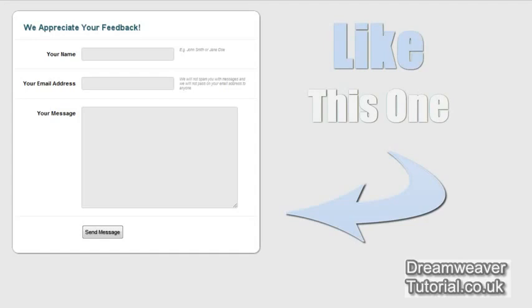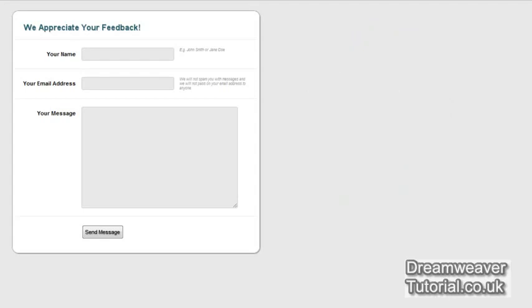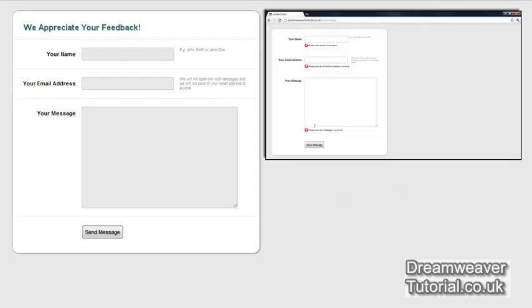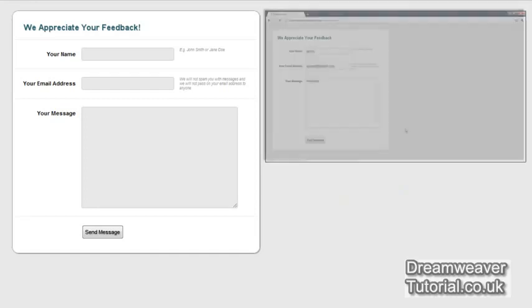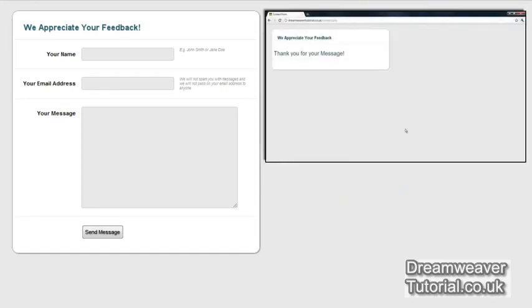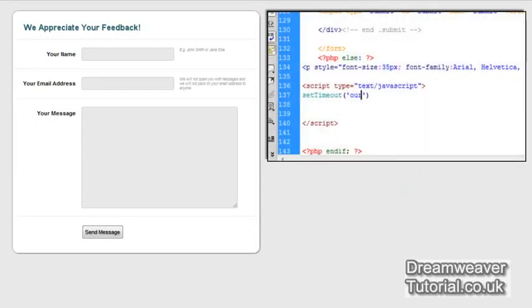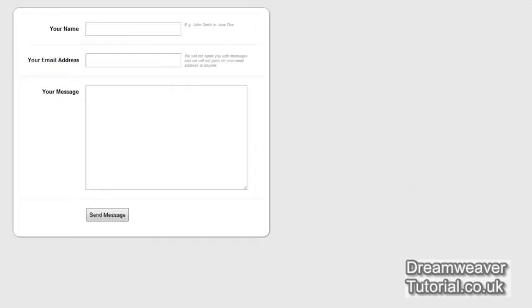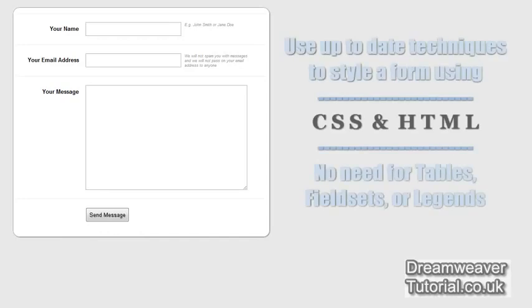So we're going to make a big, bold form with big form input areas, a large text area and a generously sized submit button. But that's not all. We'll also be attaching an amazing form validation system. We'll style a thank you message that will appear after the form has been submitted, and we'll learn how to write a simple inline JavaScript redirect to send people to a page of your choice after the form has been submitted. So this contact form tutorial is split into two parts.